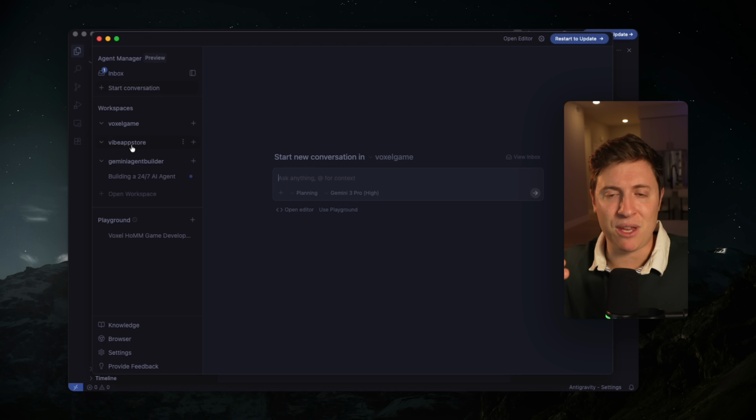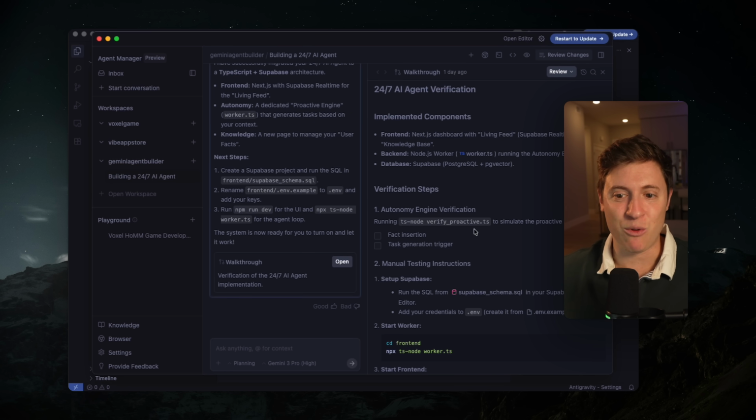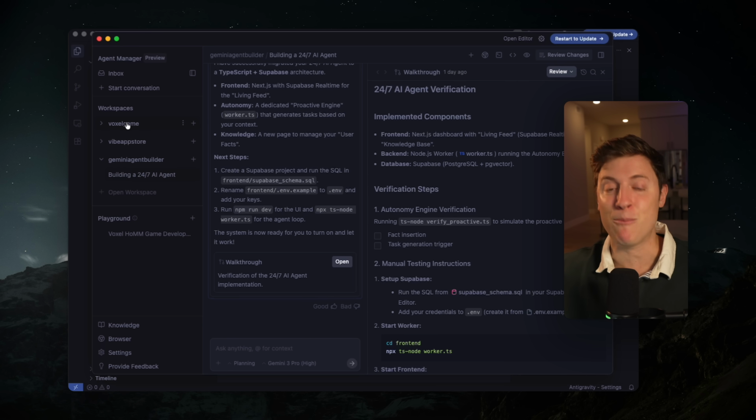If you're anything like me, you literally have 1,400 different instances of VS Code or Cursor open at once for all your different projects you're working on. You no longer need to do that. In a genius move that I actually really love, you manage all your workspaces in one place. So you can see a few different things I'm working on here at once. I'm working on an AI agent, a 24/7 AI agent. I click on that, I can see where we are, I can see what we've built out, and I can give my next commands. Then I can go over and see the app store I'm working on. Click on that, give my next commands. Then I can go over here and see the game we're about to build out.